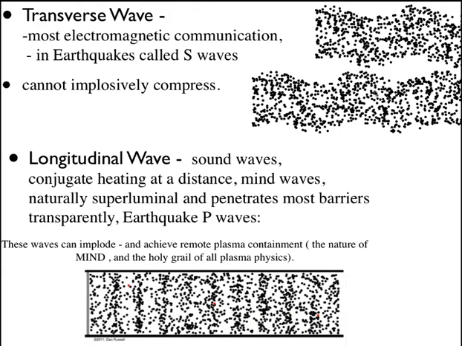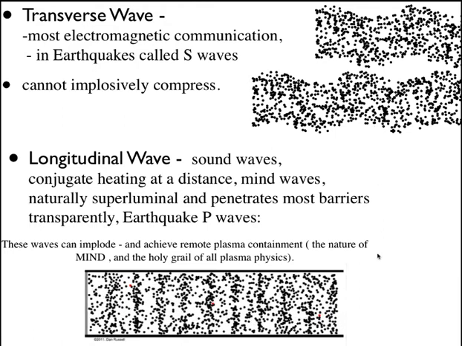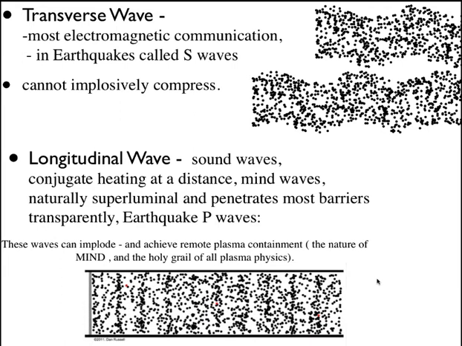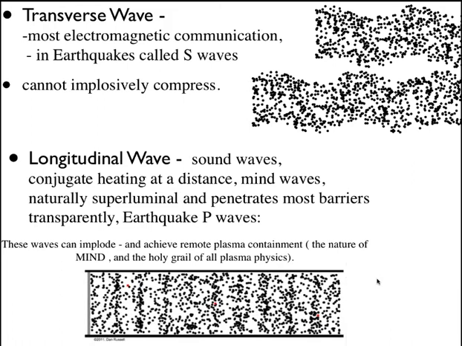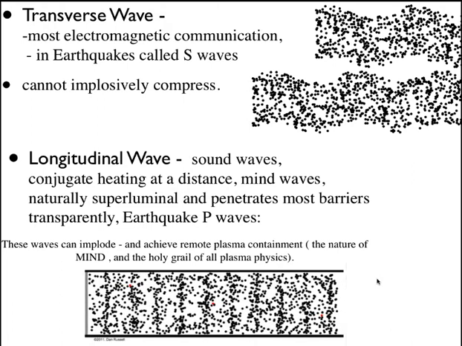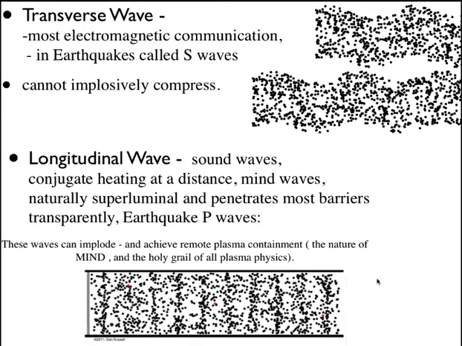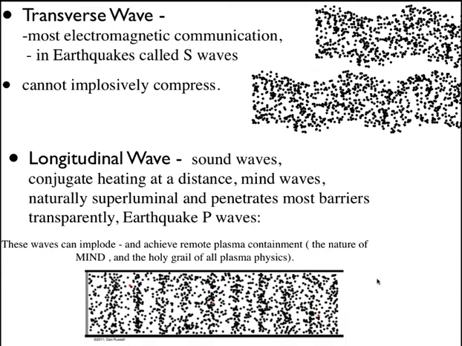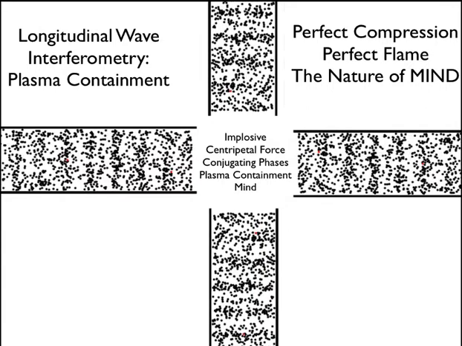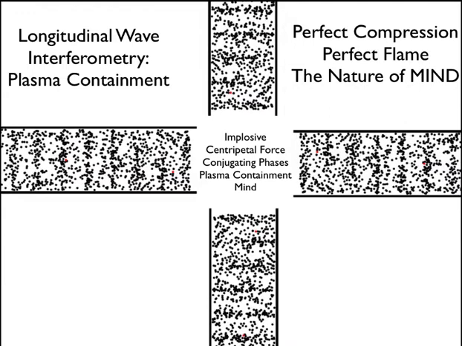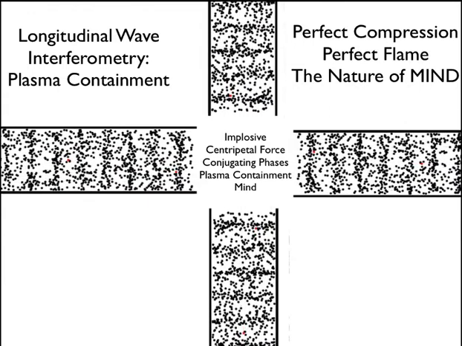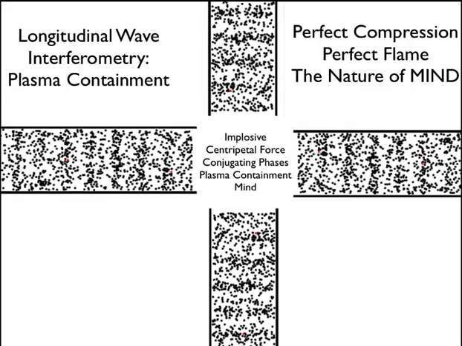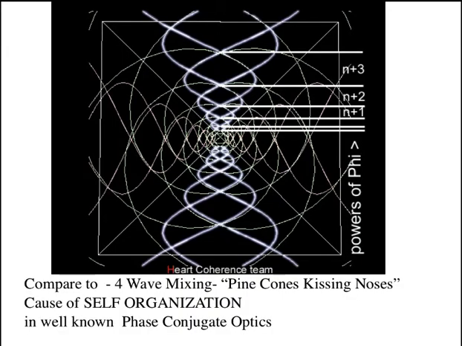One key issue to understand how these things work is to understand the difference between a transverse wave and a longitudinal wave. The transverse wave, as you can see on top, is basically like a slinky vibrating up and down, whereas a compressional or longitudinal wave on the bottom is a wave going along like a compressing slinky in a line — like the difference between a tsunami in the ocean, which is longitudinal and compressional, versus one that hits the shore, which is transverse. Bill will speak about the confusion between scalar waves and compressional longitudinal. Those compressional waves achieve what's called phase conjugation, which leads us to understanding how centripetal forces, implosion, and vacuum-cohering devices work.